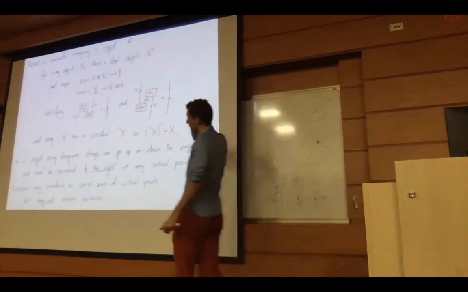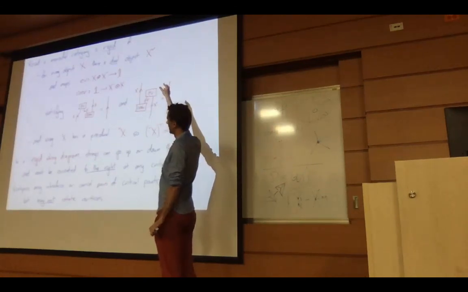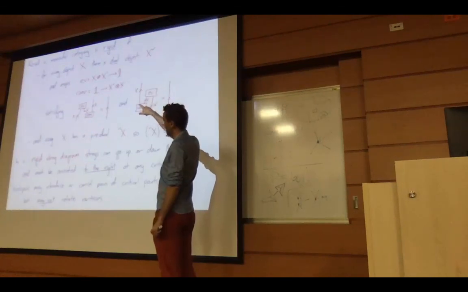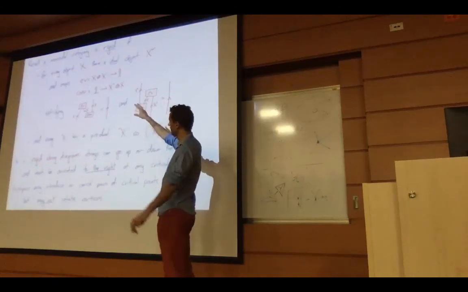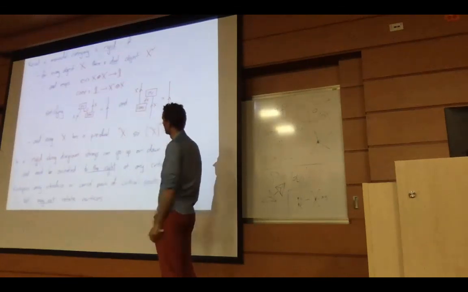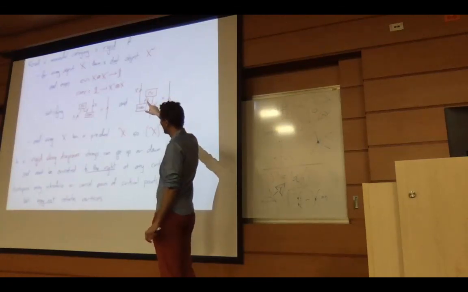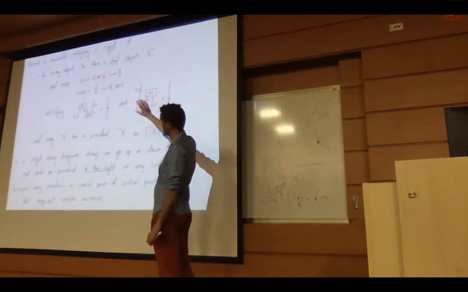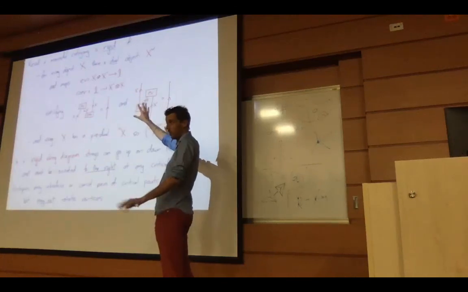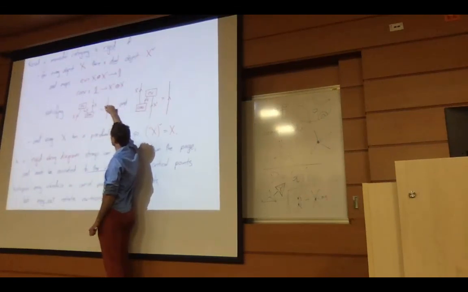So recall the definition of a monoidal category being rigid. That is, for every object x, there's a dual object, which I'll write as x check, and there are maps, evaluation and co-evaluation. It's just a convention whether in the evaluation map it's x then x check, or x check then x. I probably chose arbitrarily at the moment I started writing the slides. But it's important, when you really have a rigid category, that you only have it one way. There's a co-evaluation that goes from the tensor identity back to x check tensor x.